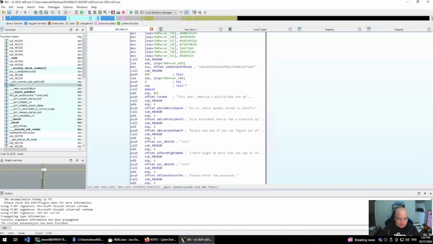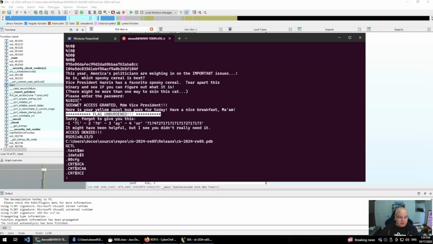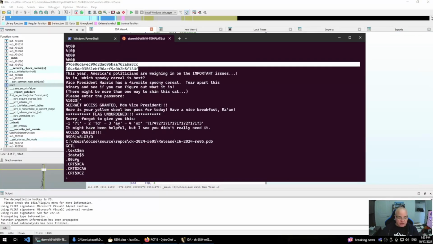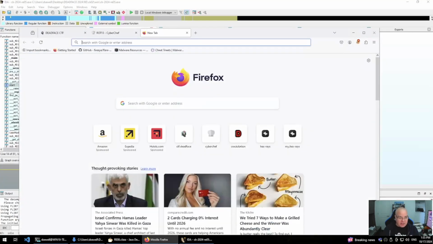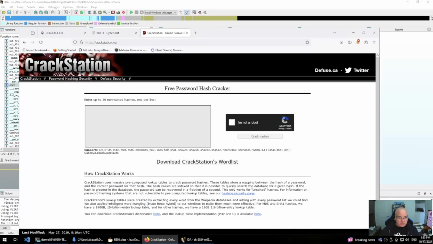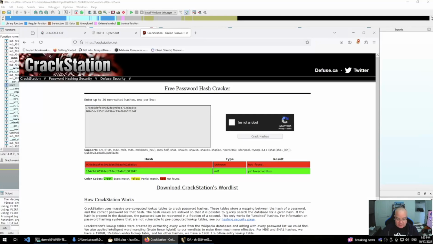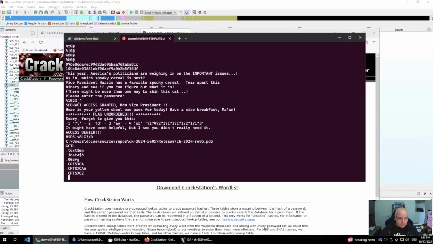Actually, let's go back to our strings for a second. We'll come back to that in a minute. I wanted to take a quick look at these hash-looking strings right here. So let's run those over to CrackStation and see what we get. And our second one cracked: yellow school bus, and the first one says not found. Okay, so let's take "yellow school bus" and see if maybe that's our password.